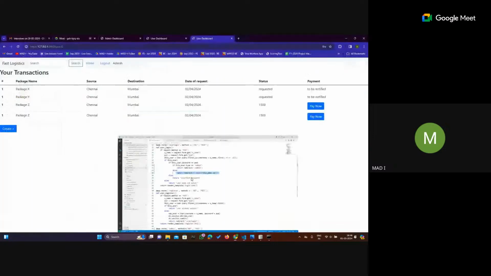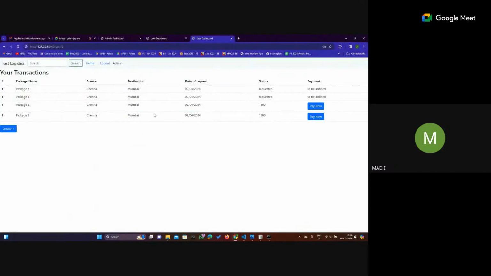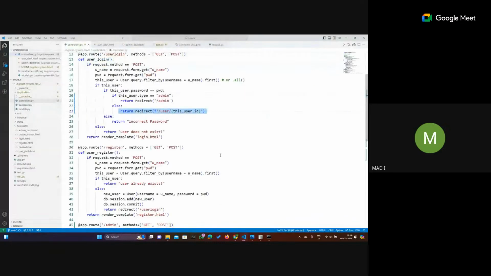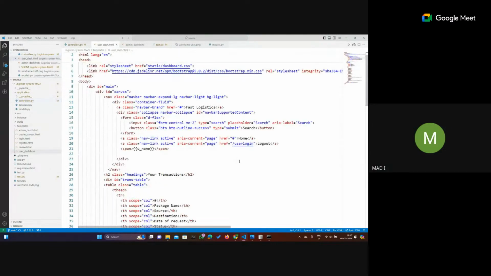Okay, now based on this information, we'll try to change this transaction table. This transaction table needs to change. Currently others does not have any transaction. This means what will it show? It should show that there are no transactions, and the create button should anyway be there, right? So you should be able to create a transaction. We will change our template according to that. We'll go to my template, user dashboard. This is where the transactions come into the picture, right?